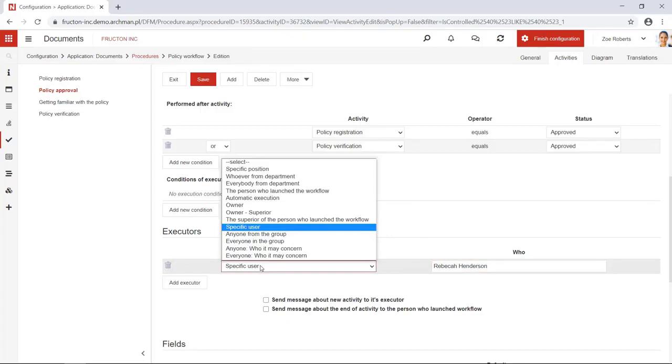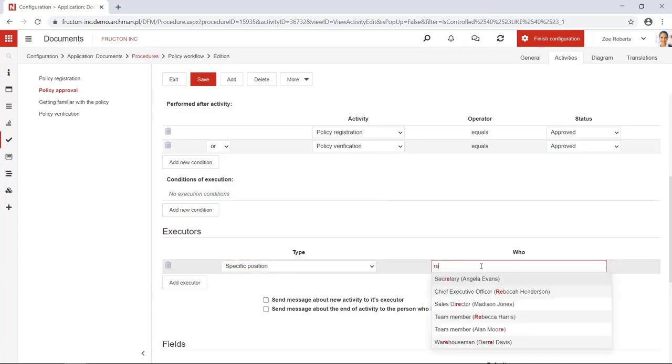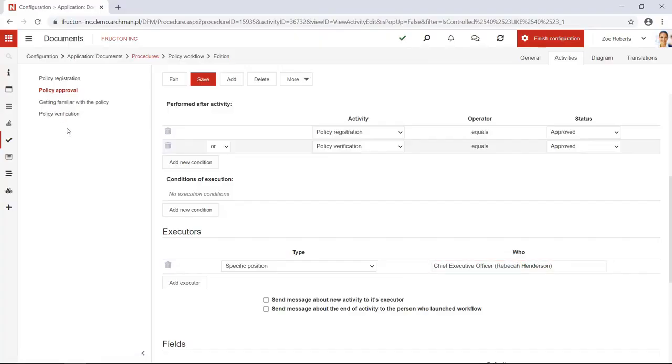So a better option is to use a specific position. And this time, again, I can recall Rebecca, but what the system writes down underneath is her position. So if there is a new person in that position, the process would direct this activity to that person.